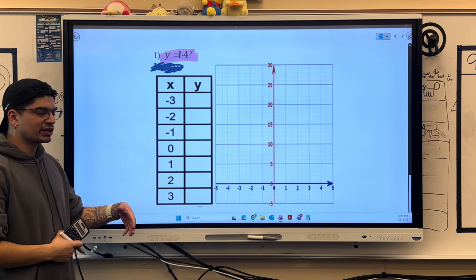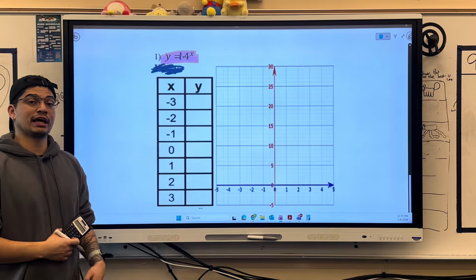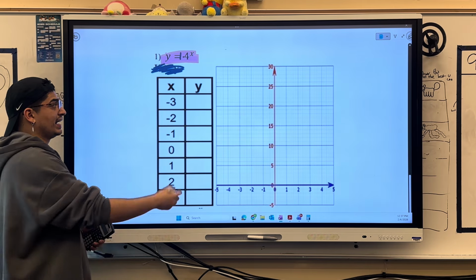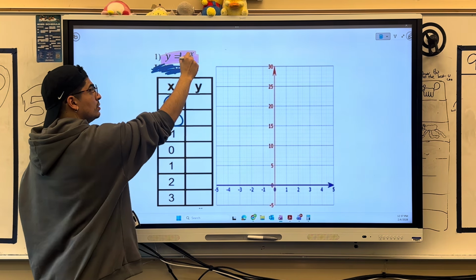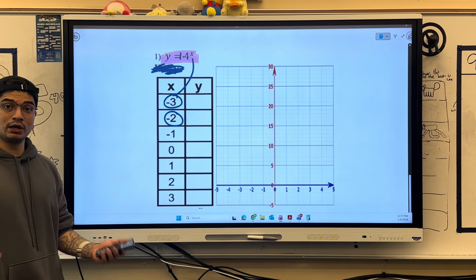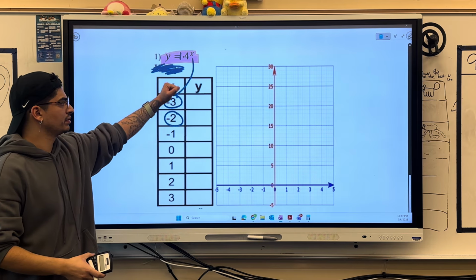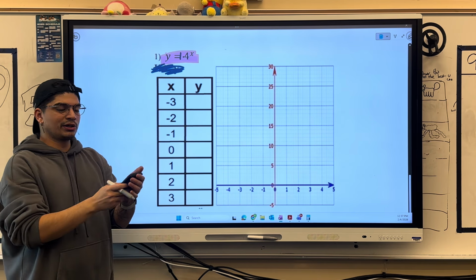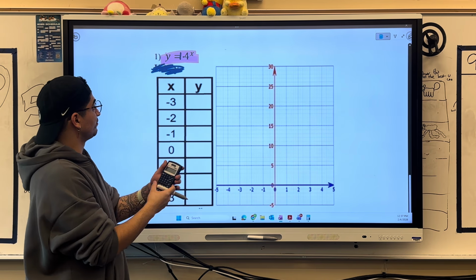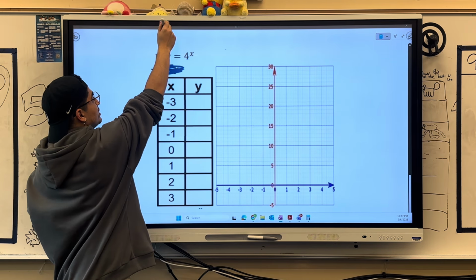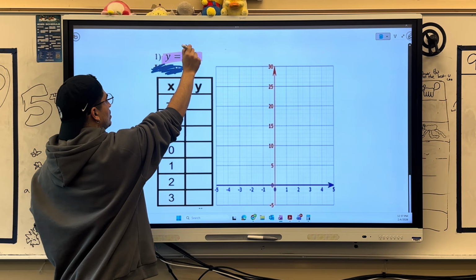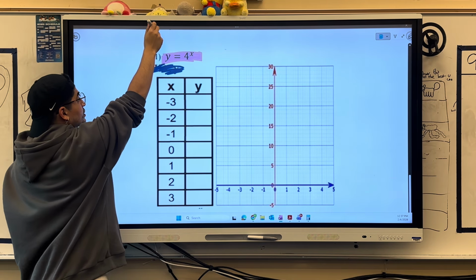So here, you're evaluating the function every single time, right? I have values for x that I'm going to put in and solve for, and I'm gonna see what I end up getting. So I'm gonna use my calculator. You might not be able to see what I'm doing, but I'm just gonna verbally talk it out. I'm gonna be doing this function, again, like I just said, 4 to the x power.